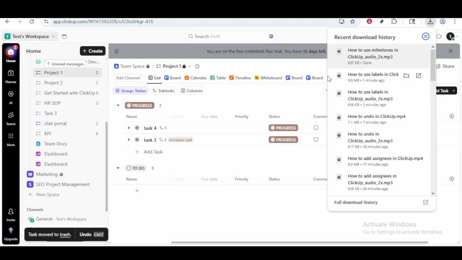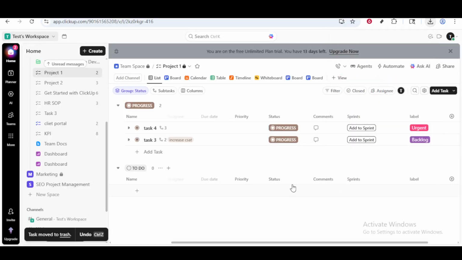In today's video, I'm going to teach you how to use milestones in ClickUp, a fantastic tool to keep your projects organized and on track. Implementing milestones is crucial for marking significant points in your project lifecycle, helping you to monitor your progress and ensure timely completion of crucial tasks. So, let's walk through the process together and get you confidently navigating ClickUp's features.